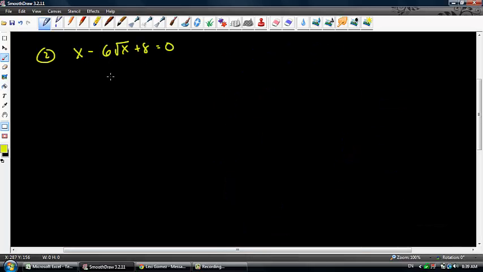All right, Lex, here comes the next problem, number 2. I'm going to rewrite this as x minus 6 rad x plus 8. Now, rad x is the same thing as saying x to the 1/2 power, equals 0. Now again, we have to make sure that our exponents have the same distance. This is 1, this is 1/2. The middle exponent is still half the quantity of the first one, so it's going to be factorable.